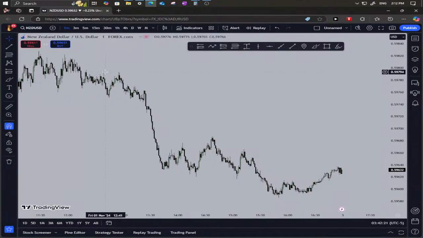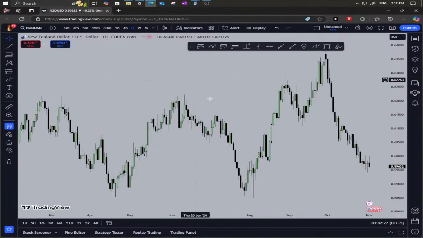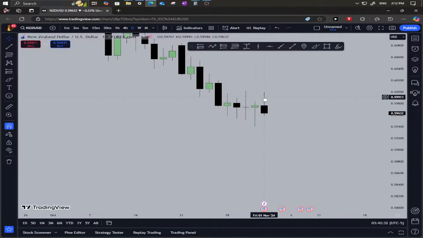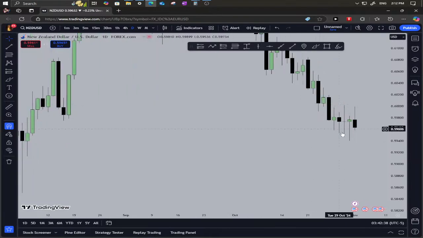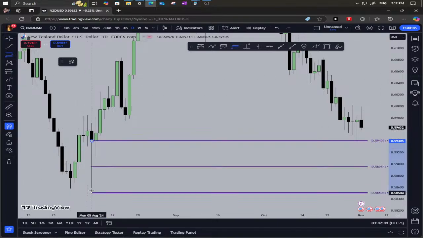Okay, so this is the NZDUSD, and we are going to analyze the last day, basically the last Friday, right? First of all, let me add all my periods, and you can see how the range is contracting. These all are the wicks. Probably if it wants to move up, it should move up, or maybe it just wants to reach this area, because whenever there is a contraction of the range in the daily chart, probably there is an accumulation, and it can go either up or down. Probably it can reach this area.